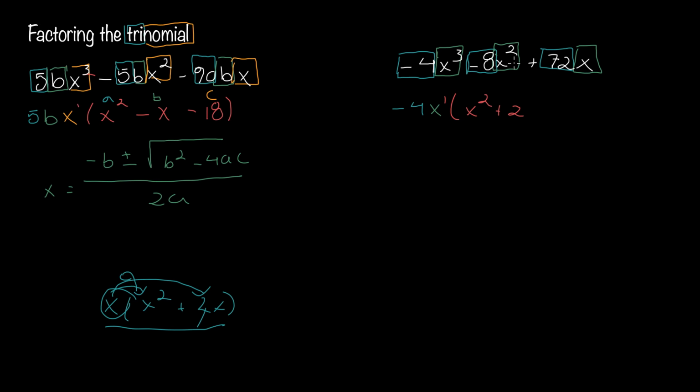And then we're going to look at the second part of this term, and we have an x squared. Well, 2 minus 1 is 1. So we're going to get just x. And now we have a positive 72. Well, 72 divided by negative 4, a positive divided by a negative is negative. And 72 divided by 4 is going to be a negative 18. So that's going to be our final solution as of right now, since we're not using the quadratic formula.